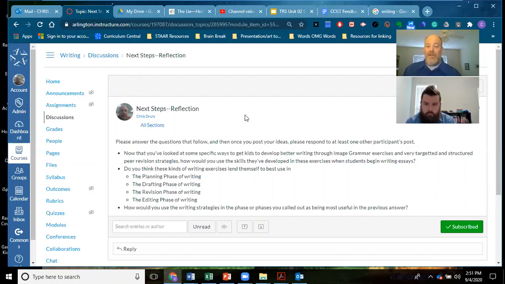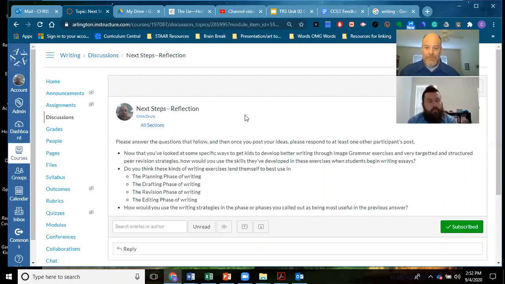So my first question is, when you have your kids doing these writer's journals and they're doing these exercises that are really building up great sentence fluency and variety, and they're building up better writing skills, how do you get them to translate that to when it's time to sit down and write an essay?